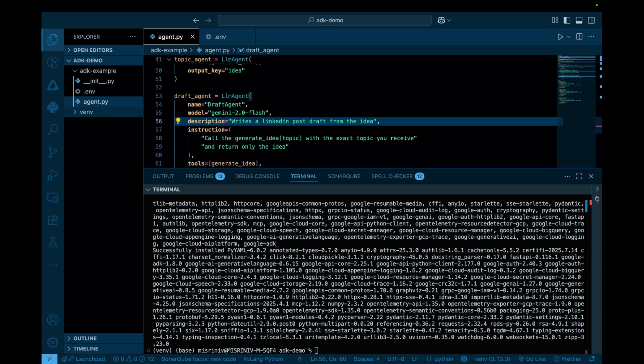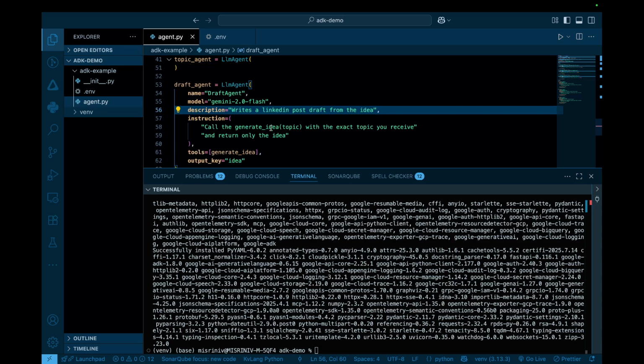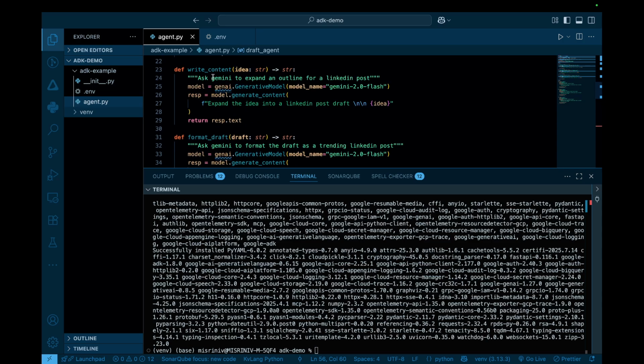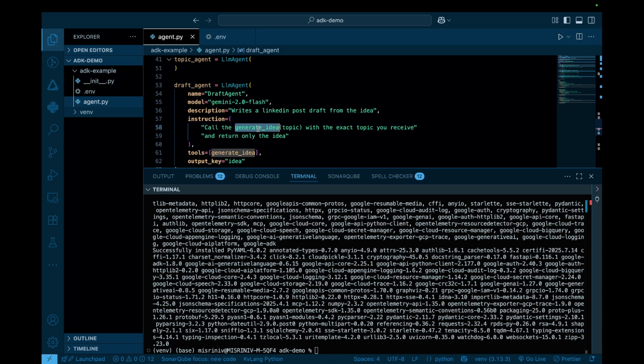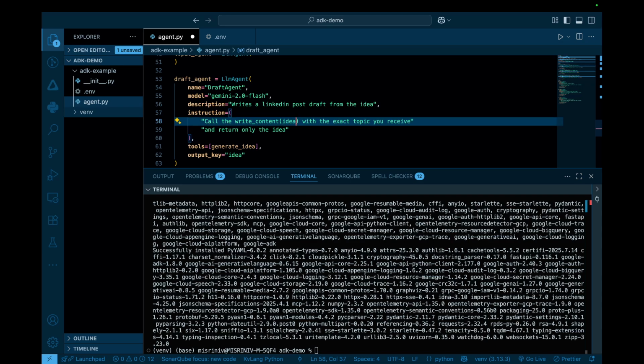Here we will say call the write content tool, which will have the idea, where idea is the output from the previous step.